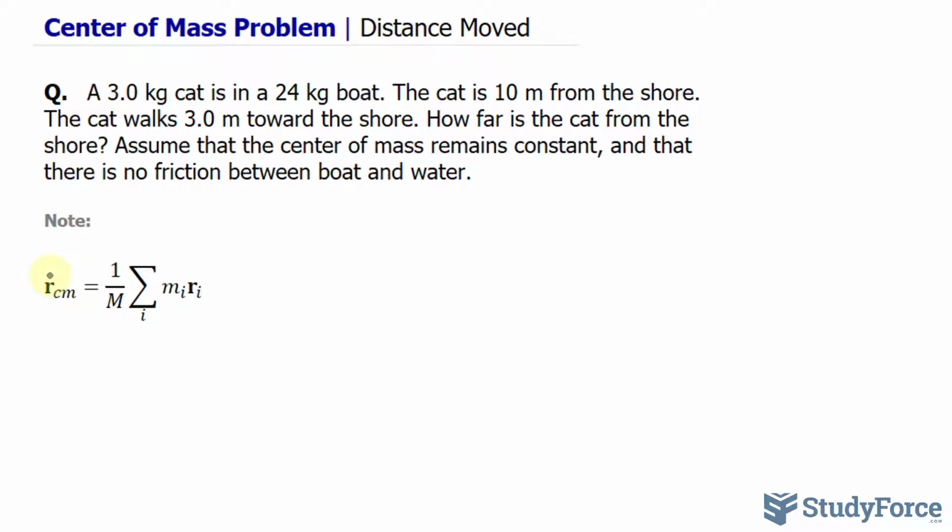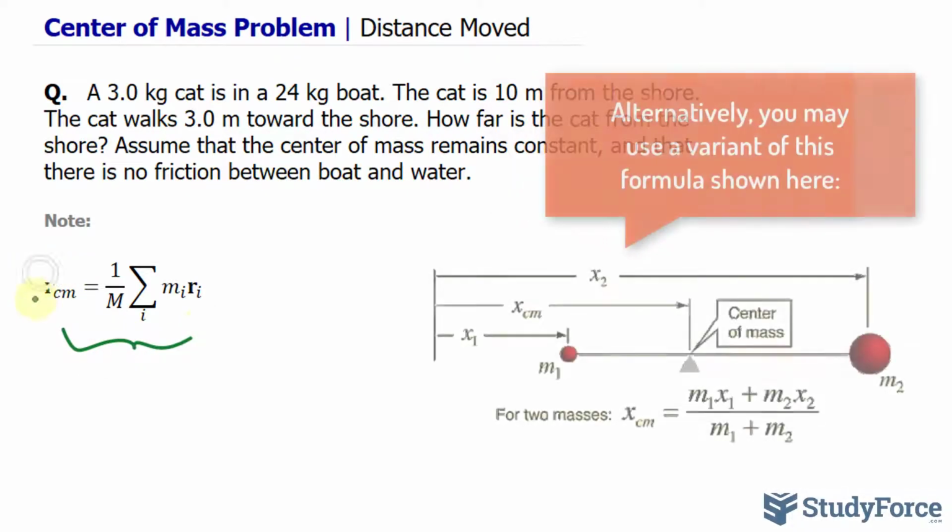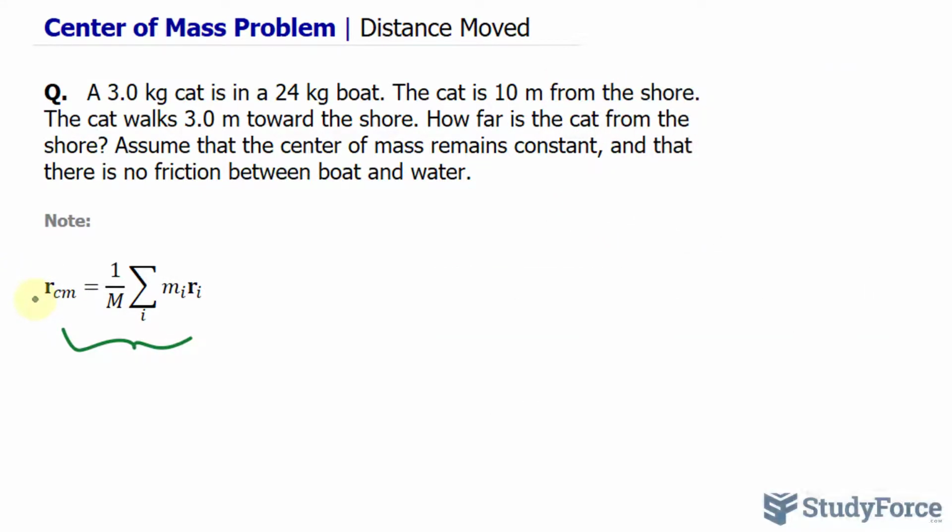Now, as we've learned in previous lessons, one way to calculate the center of mass is by using this formula right here. Notice that r is in boldface, which means that it is a vector, so it should have two components, x and y. Before we discuss this formula any further, let me give you an illustration of what's happening. Let's say that this represents our boat, and we have a cat that is right here. These are its whiskers. And according to the question, the cat is 10 meters from the shore. So the distance from here to the shore, I'll represent the shore with this line, is 10 meters.